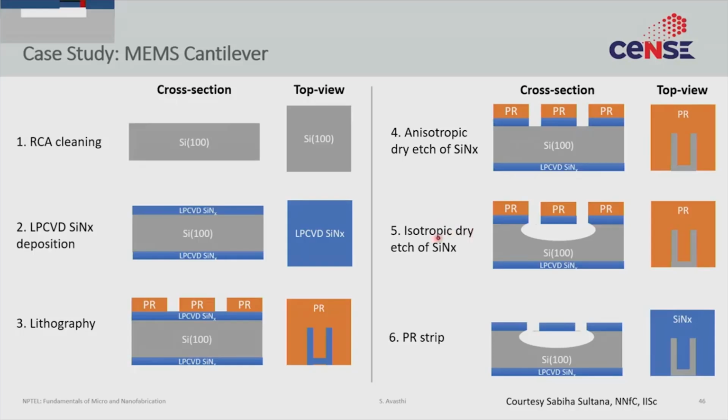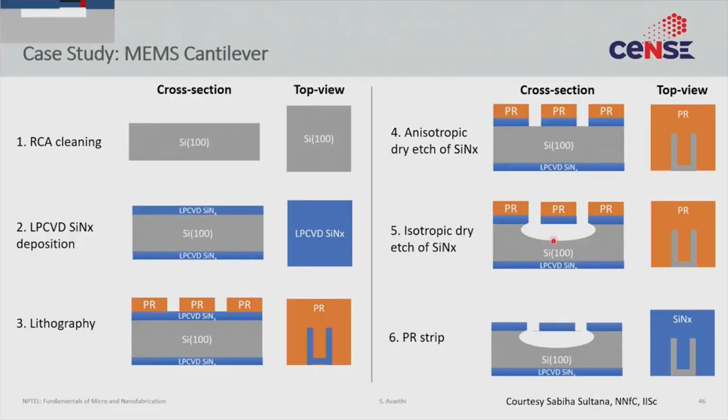Because an anisotropic etch will never do any undercut. Here you want to create an undercut. So that's what we do. We do an isotropic dry etch, and when you do an isotropic dry etch, you actually create an undercut. So you see there's an undercut on the left side, on the right side, here and here. And if the undercut is severe enough, then everything underneath this photoresist will get etched, right? So if you go back to the slide, everything beneath this silicon nitride layer has been etched.